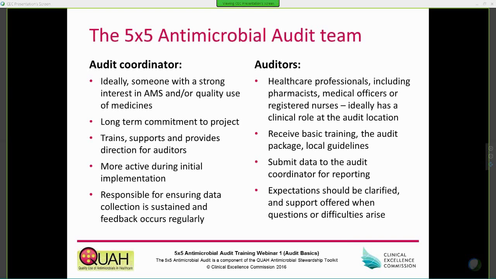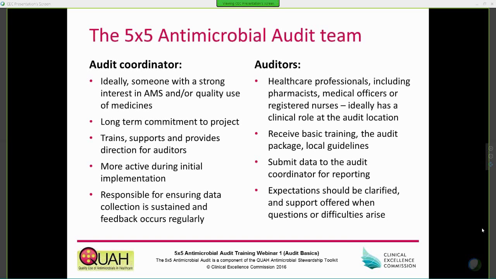It might involve contacting the prescribers and getting them engaged and happy with having the prescribing audited, and it might involve a discussion with the prescribers and with other people in the unit about when it would be ideal to provide feedback and how often and in what formats that feedback should be provided. The audit coordinator would also be responsible for ensuring that data collection is sustained and that the feedback occurs regularly.